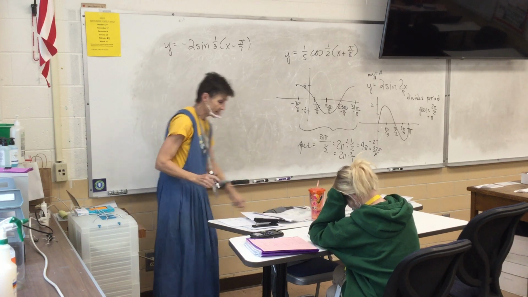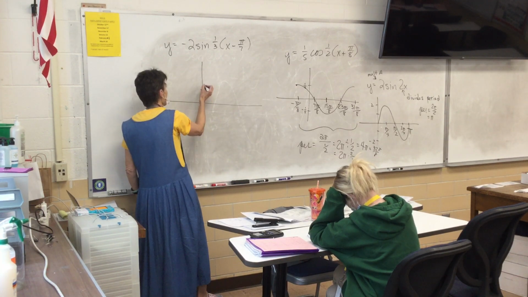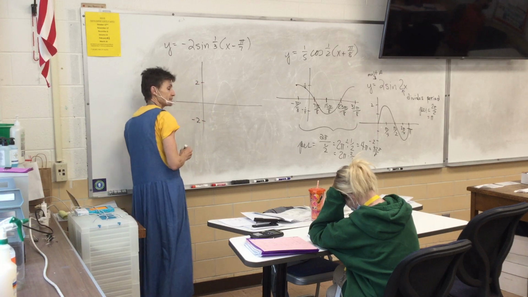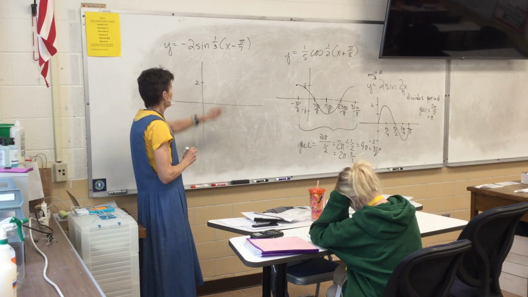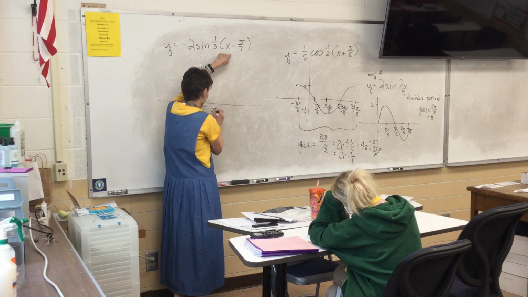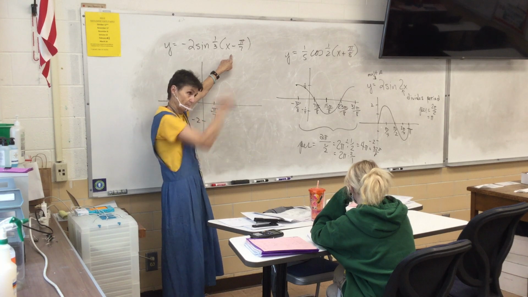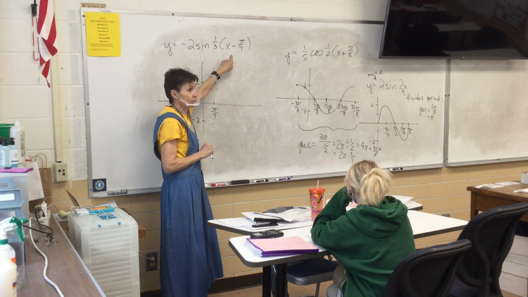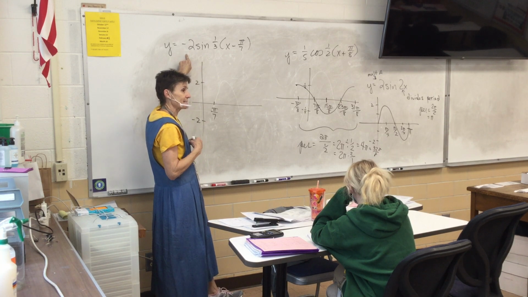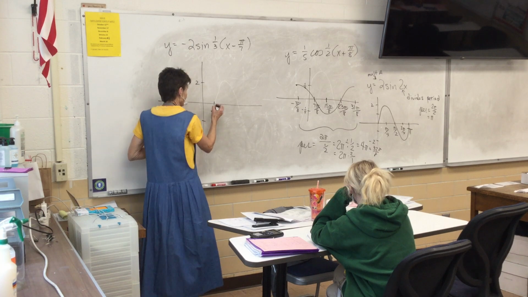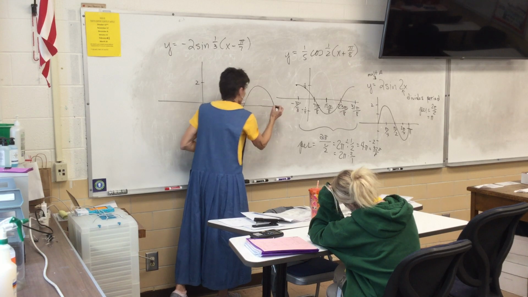All right, so step by step, we're back to a sine curve whose amplitude is 2. So I'm going to go ahead and just set that up right now. I also know that it's going to start at pi over 7 because my phase shift is positive pi over 7. It is a negative sine curve. Negative sine curves do this.